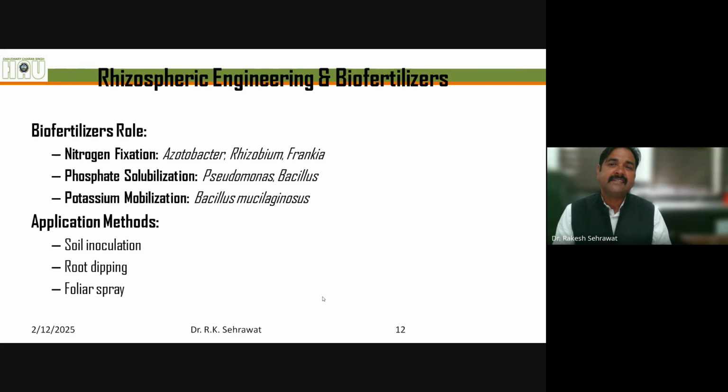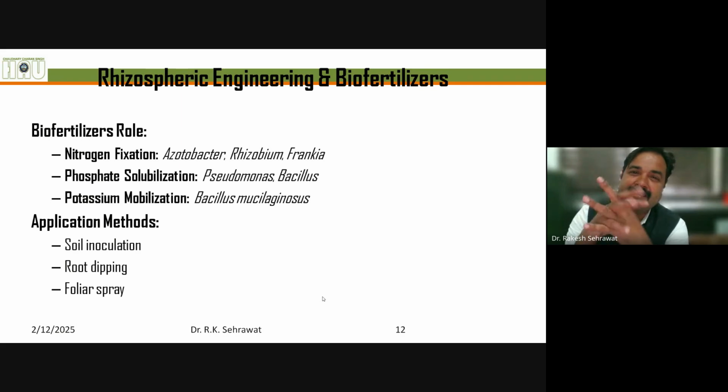Now coming to rhizospheric engineering and the biofertilizers. Rhizospheric engineering is a new terminology. Recently, the scientists, the agriculture microbiologists, started using the term rhizospheric engineering, and you will find many research papers after, I think, 2017-18, where this term is being used. It is the same as software engineering, civil engineering, or mechanical engineering. But the only thing is that rhizospheric engineering can be felt and observed, but it can't be seen by the naked eye.